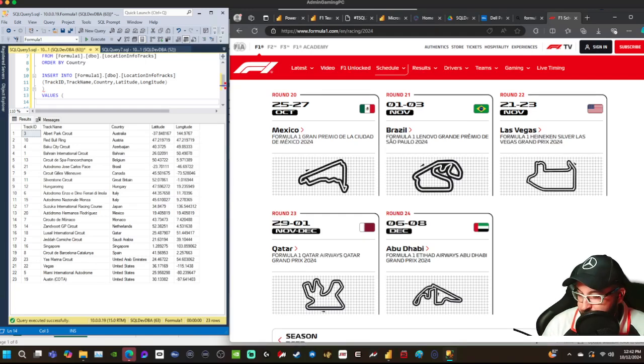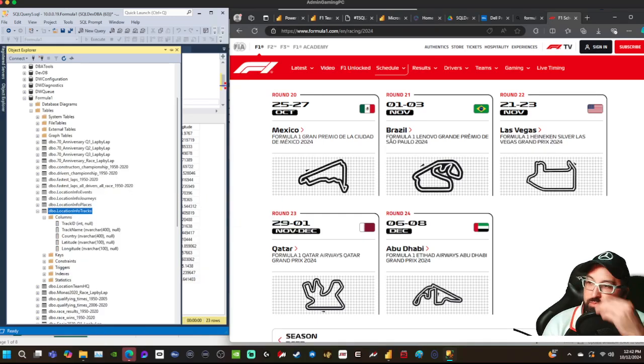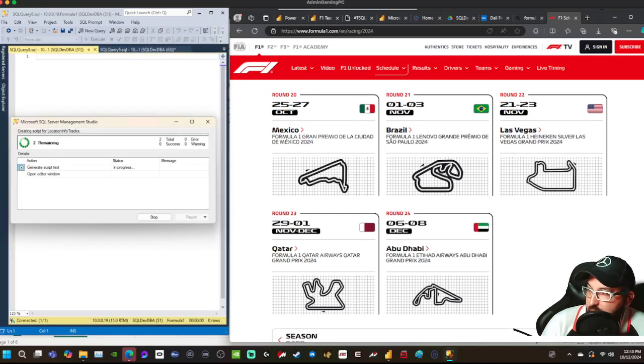However, I'm curious, is track ID a identity column? Because if so, I don't have to insert any value into track ID. I just insert into the rest of them and it'll auto increment it. So how do I look at it? I happen to have SQL prompt, so I have a shortcut, but I'll show you how to confirm on your side. So here we can open this up and see the columns, and we can see that it's an integer and null, but we can also right click on this, script the table as a create, and then it'll give us a create statement for our entire table.